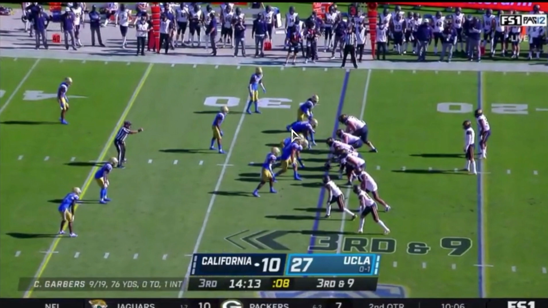If we look down here at the bottom of the screen, we see that UCLA's actually got 4 defenders on the line right here, and there are only 2 up at the top of the screen, so Cal's probably making a call that's going to get their center involved as a 3rd defender to the left side, because he's already got the left tackle and left guard over here. They have more defenders down at the bottom of the screen than they do up at the top, so they probably are going to want their center to work this way.